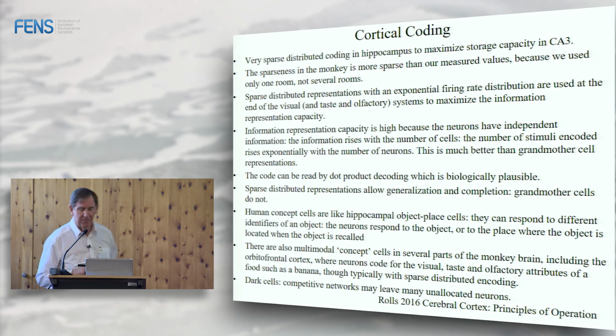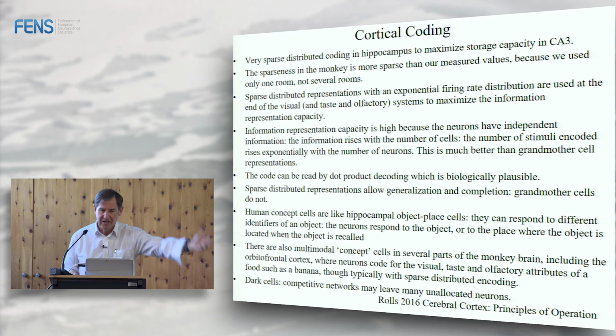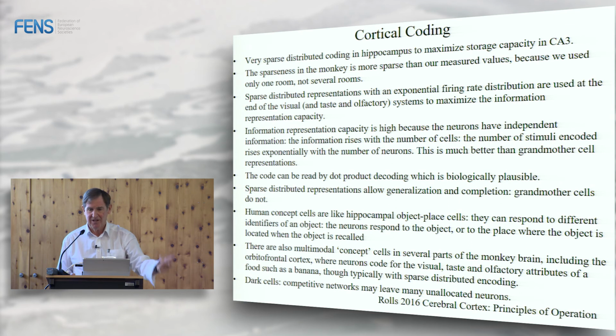Now, sparse distributed representations allow for generalization and completion. So if I have a sparse distributed representation, several neurons will be active for that. If I present only a subset of the information, then some of the neurons will be active, and I'll still be conveying some information. And then in structures that do generalization, such as competitive nets, pattern associators, and auto-associators, you can retrieve almost the whole representation from any part. That's not a property of grandmother cells. So that's a major advantage of having this sparse distributed representation.